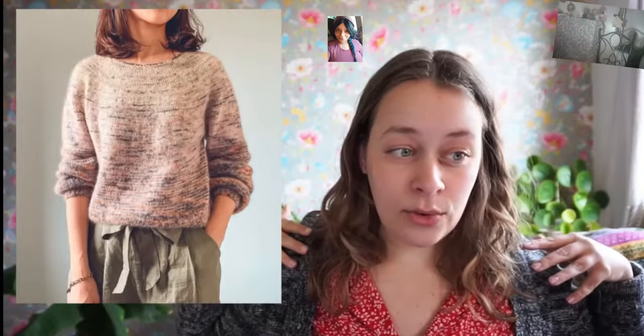It's available as a free Ravelry download, so I will be linking the Ravelry page down below. So about the sweater, it is a top-down sweater. It's a yoke sweater, which means that it has increases placed regularly around the yoke, and it is also a fade sweater, so that is amazing for using up basically random yarns.